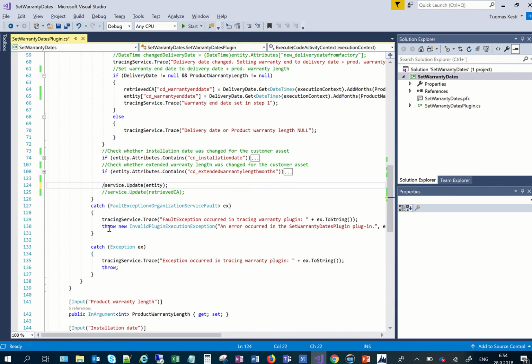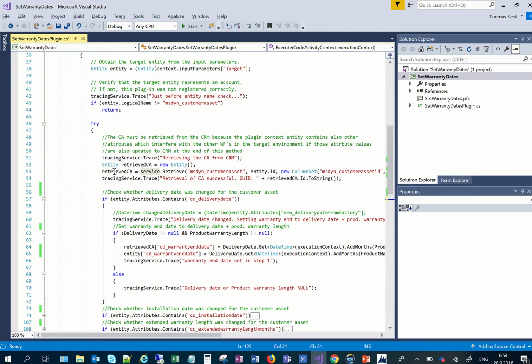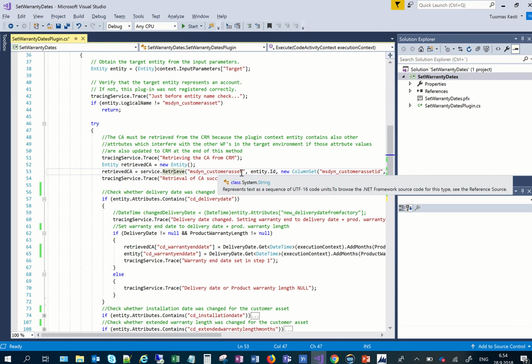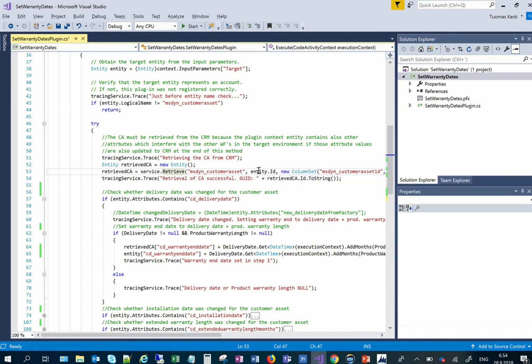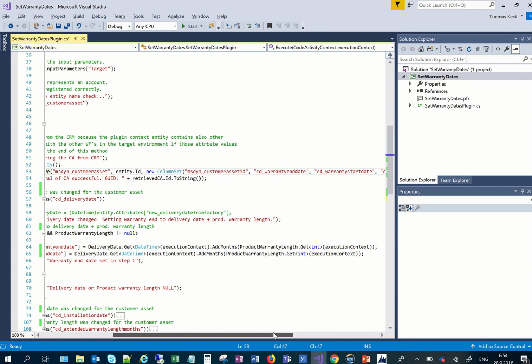I have another version of my update here. I comment out the context entity update and use an object called retrieved CA, retrieved customer asset, instead. What is that? Here I use the SDK retrieve method to retrieve that specific customer asset record from CRM, using the GUID of the customer asset to fetch the correct one.